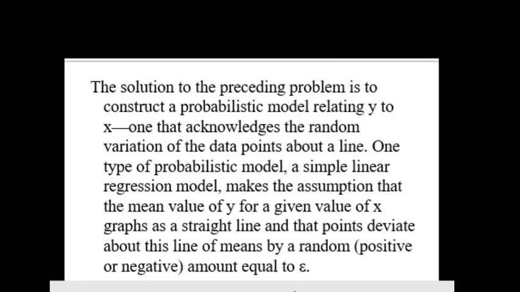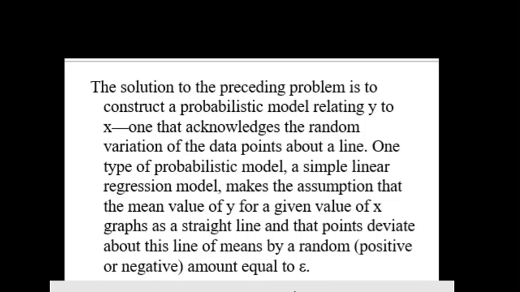Okay, so here's the solution that we will use. We will use a probabilistic model that will relate the y to the x, where we know there is a random variation of the data points about the line. The model that we are using here is a simple linear regression model, which is based on the assumption that the mean values of y for a given value of x graphs as a straight line.